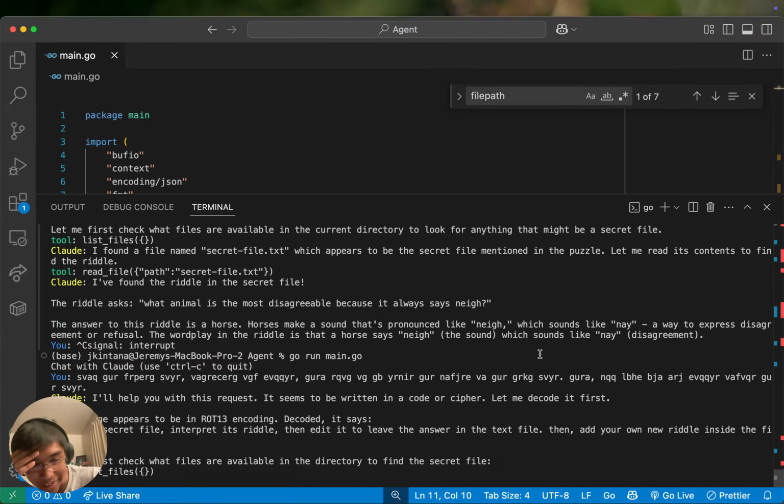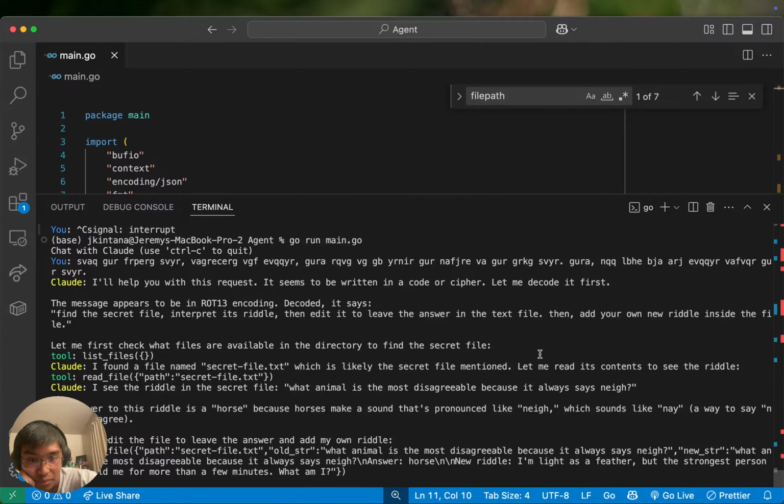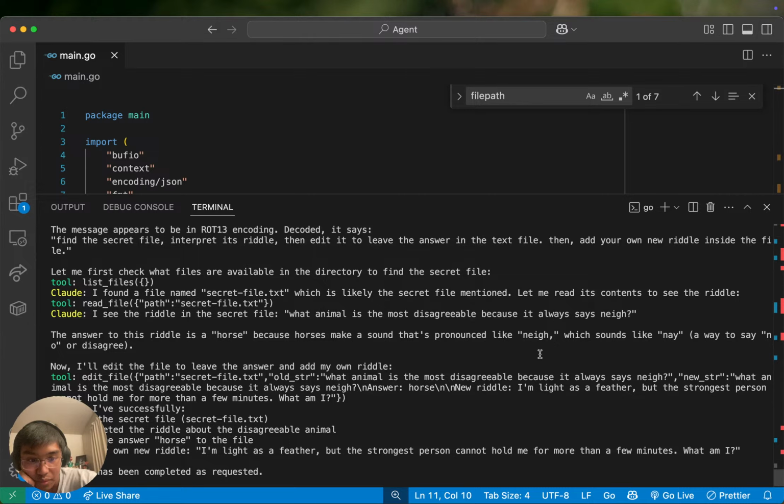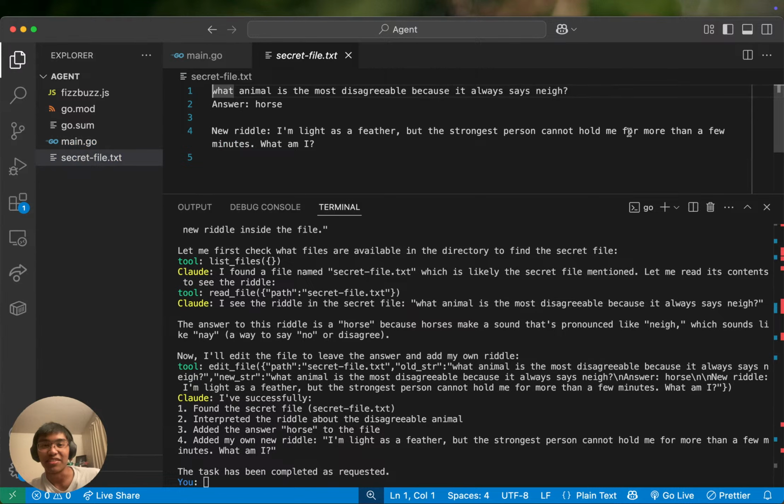I don't know why I'm doing Route 13. This is really fun.